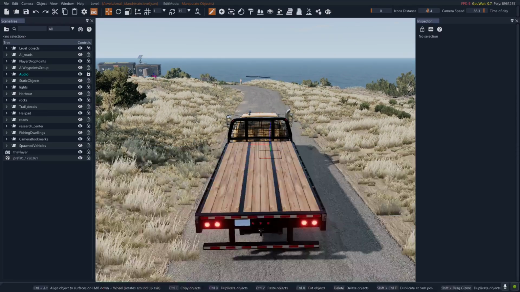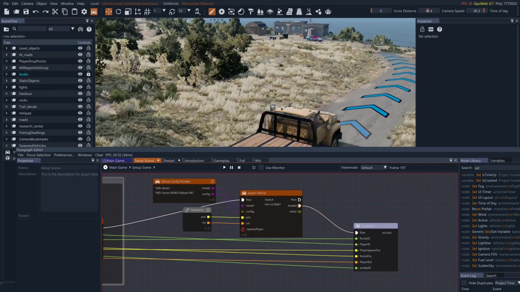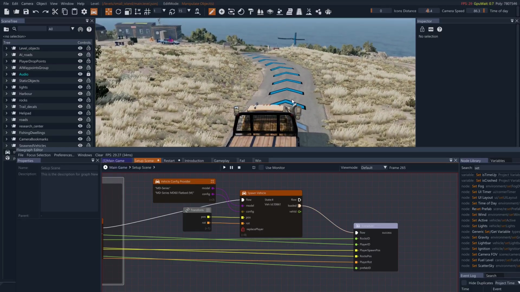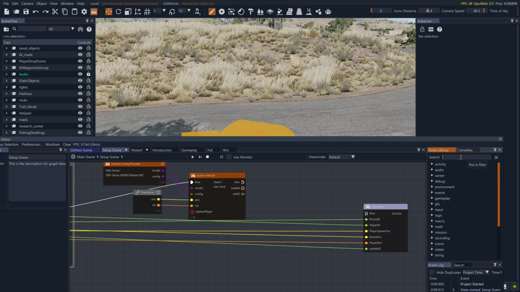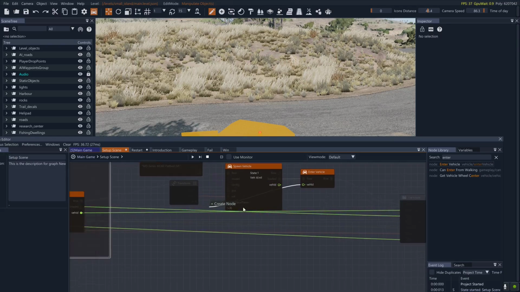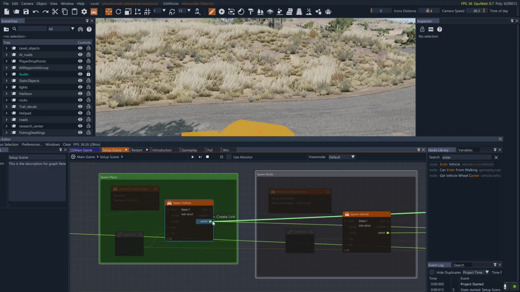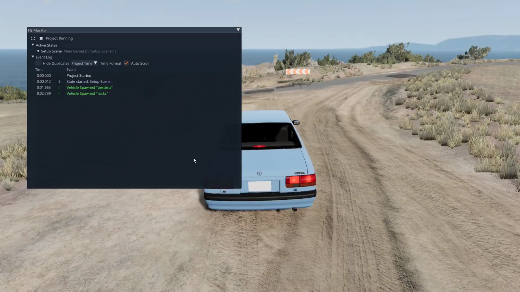Oh, that's annoying. It's made the truck the player. But I said don't replace player. Alright, so I'm going to press stop. Let's figure out what's happening here. So what I am going to do is force it to enter vehicle. When it's loaded, I'm going to force you to enter the vehicle. And which vehicle? I do not want it to be the spawn vehicle. I want it to be the player vehicle. There we go. And now when I press play, I'll use the monitor.